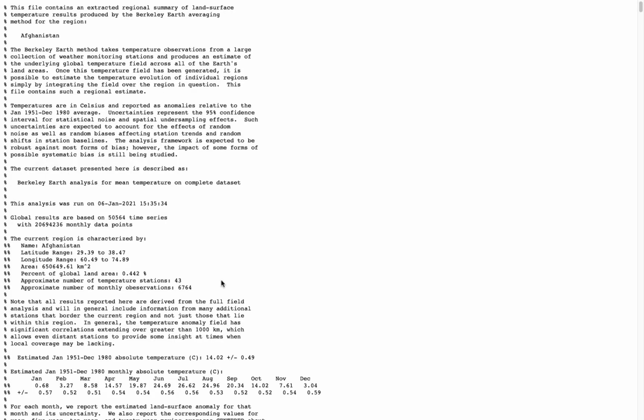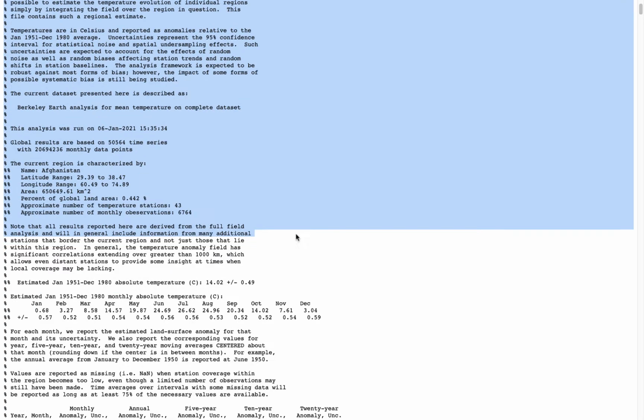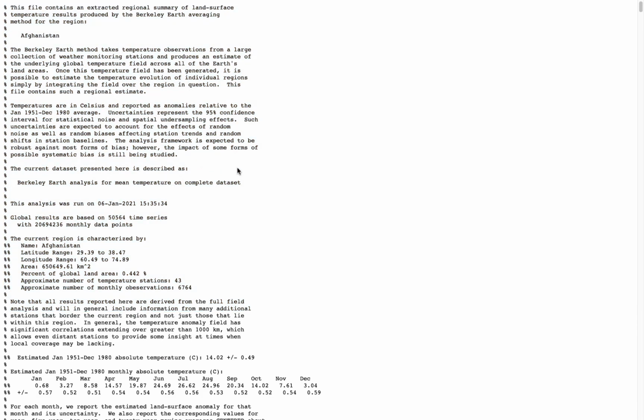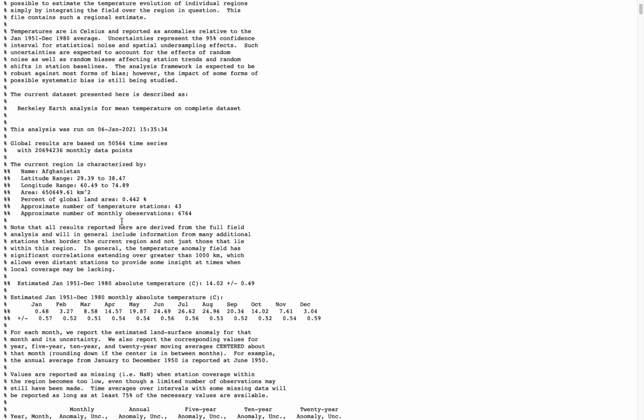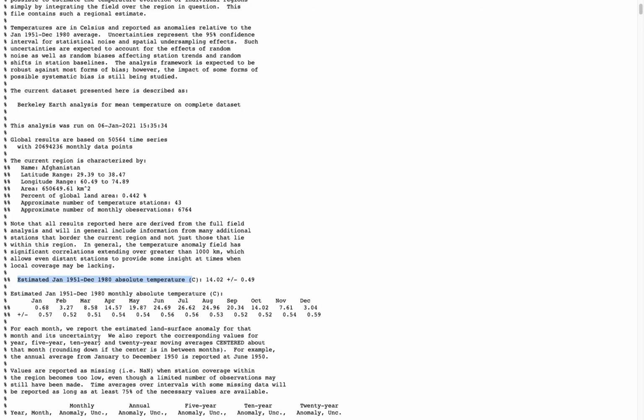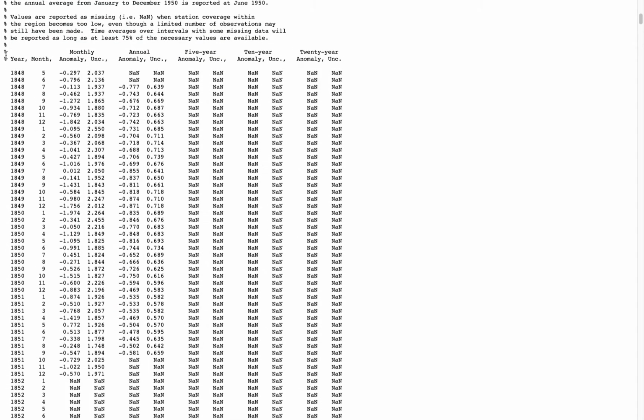You have here some description about the data. For example, what the anomalies are estimated against, which period. Here you can see estimated from January 1951 to December 1980 absolute temperature. So that's the reference period. Then you have many columns, like years and months.